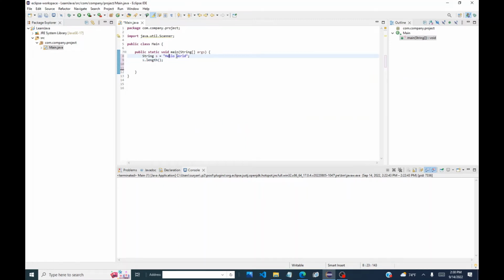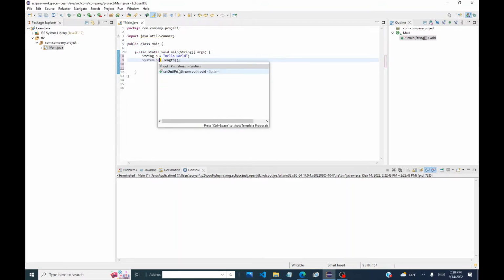For hello world, we know it's 5 or 10, and I think it should return 11 actually. So let's see how many it returns. You can say length of s equal to, like this, and we have to close this one, and let's run it. Oh yeah, you see length of s equal to 11.